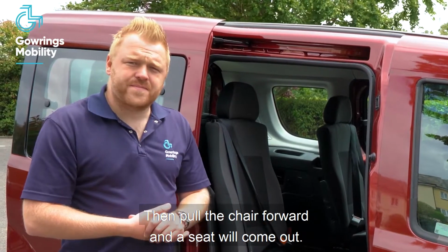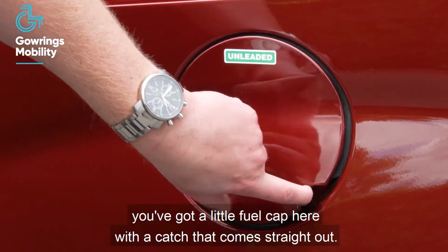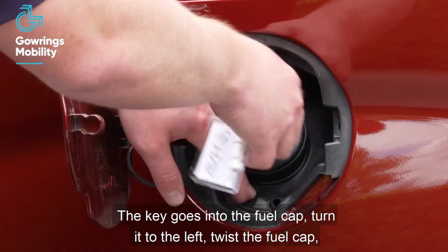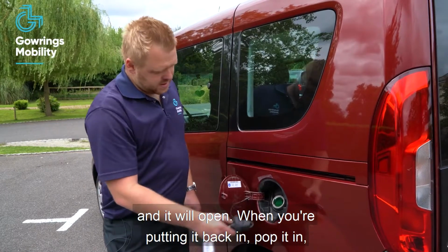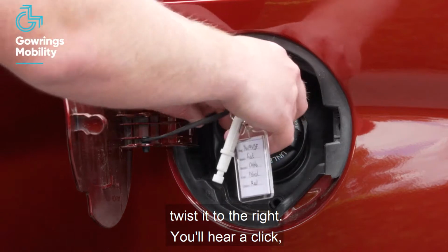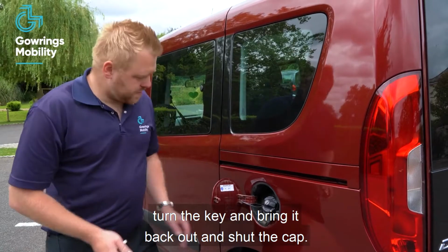So when you're ready to fill up with fuel, you've got a little fuel cap here with a catch that comes straight out. The key goes into the fuel cap, turn it to the left, twist the fuel cap and it will open. When you're putting it back in, pop it in, twist it to the right, you'll hear a click, turn the key and bring it back out and shut the cap.